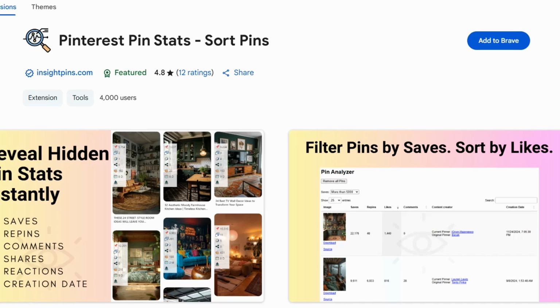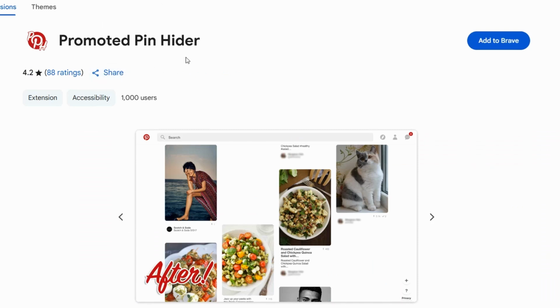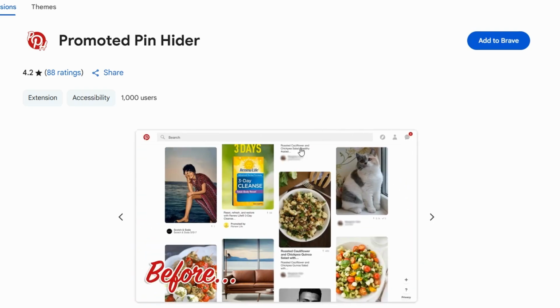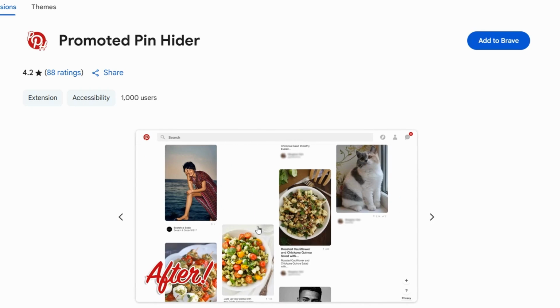And the next tool quickly is Promoted Pin Hider. For sure, as its name suggests, it gives you only the organic pins regarding their performance, headings, and so on, and just hides all these sponsored or ad pin images. So here it could be like this one, before activating this Chrome extension, and this one after its activation. So these white spaces represent these ads or sponsored and hidden promoted pins.